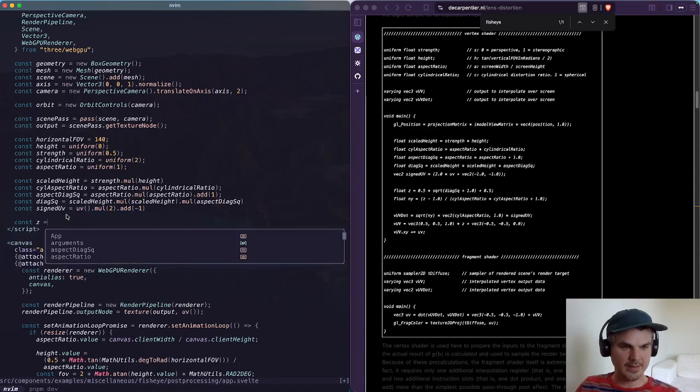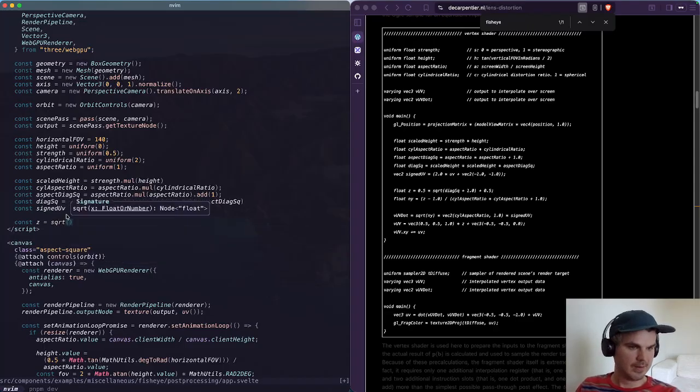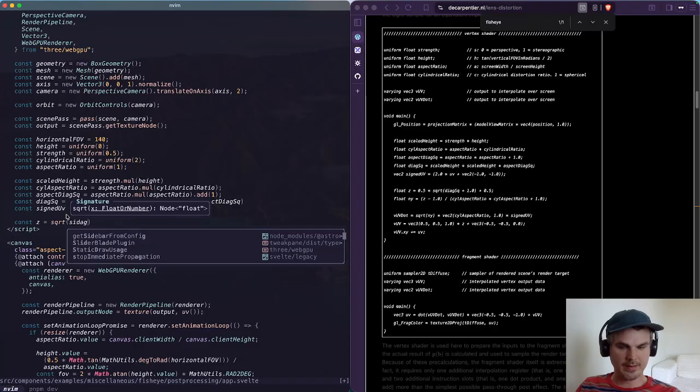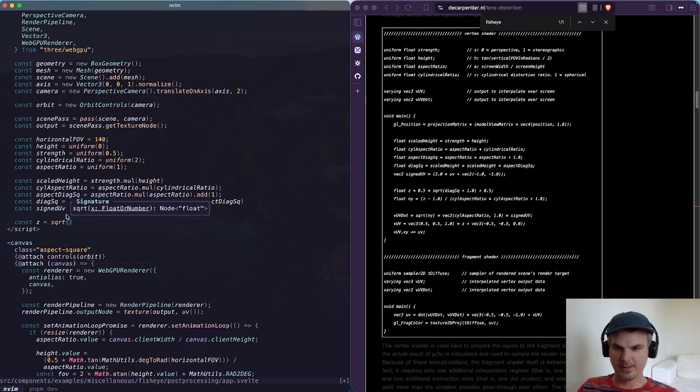Okay, z is square root, which is another TSL node. Diag squared. I'll add 1. That's going to be multiplied by 0.5 and then added to 0.5.